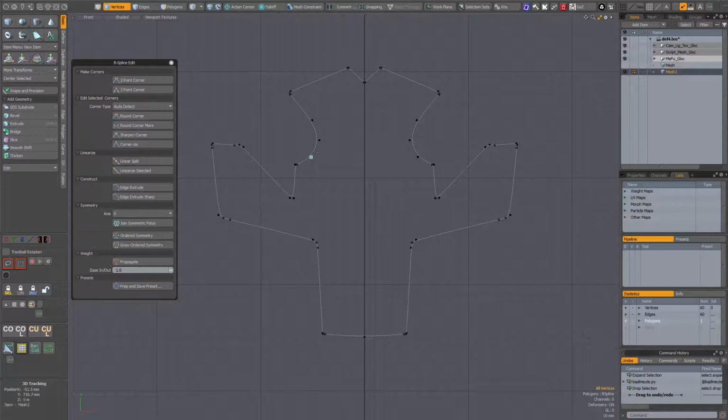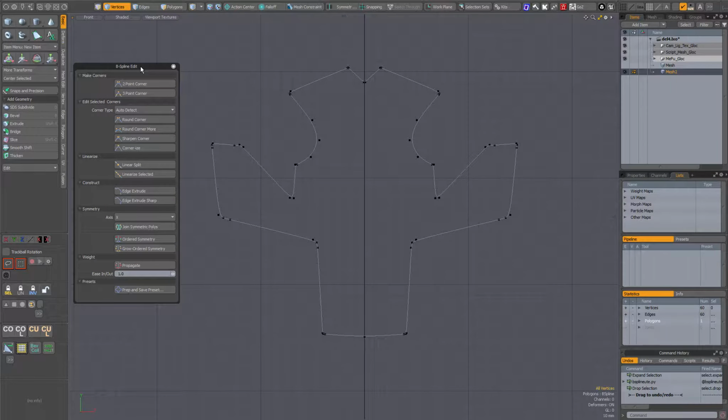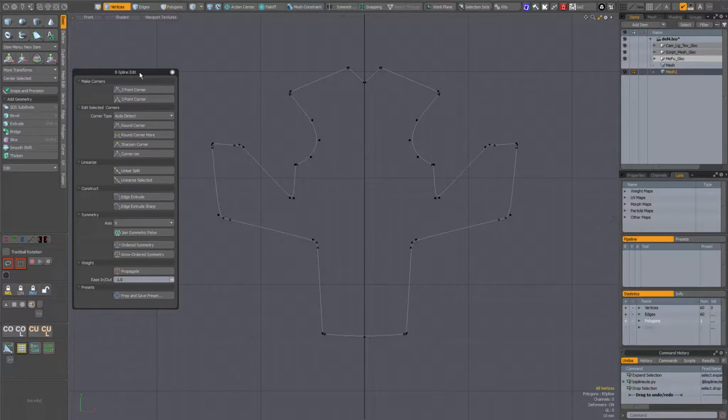So if you are editing a B-Spline and you want it to be symmetrical, there is no need to actually manually reorder everything on the symmetrical side. As shown, if you download the pFusion toolkit, then you have your B-Spline edit scripts that you can incorporate into your UI, and then it becomes very easy and very fast to edit your B-Spline symmetrically.